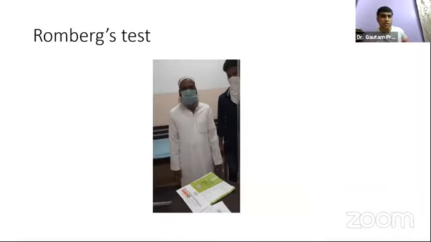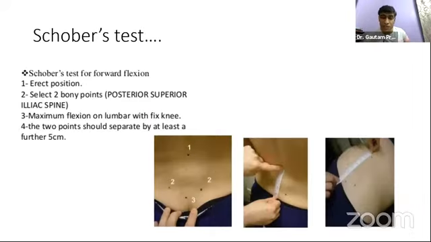Another test, sorry, I missed the Trendelenburg's test. Trendelenburg test is very important, in which we again palpate these two points on the back side. We stand on the back of the patient. Again, strip the patient till you see both the dimples on either side. Place your thumb on both the dimples. Ask the patient to stand on one leg and keep the other leg slightly flexed, around 15-degree flexion in hip as well as 15-degree flexion in knee.